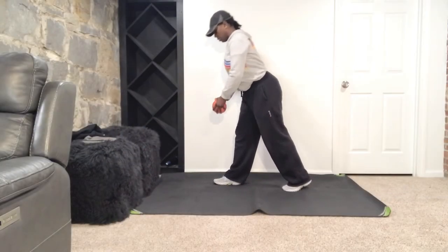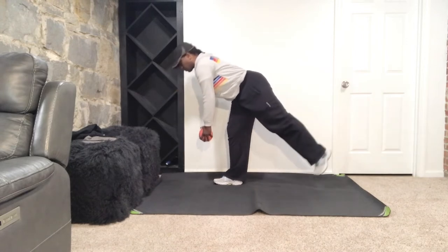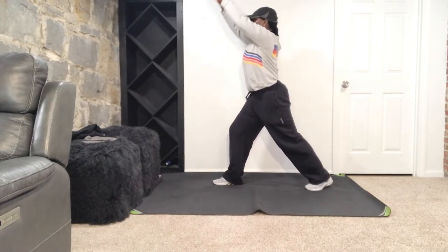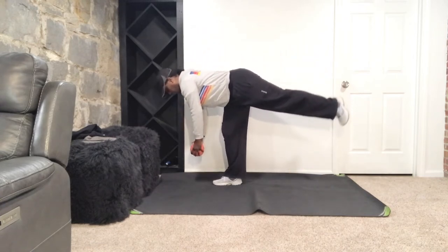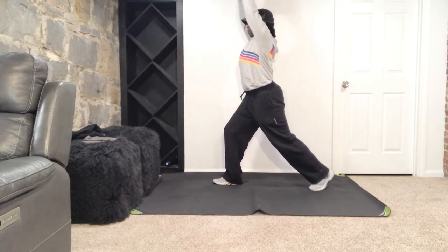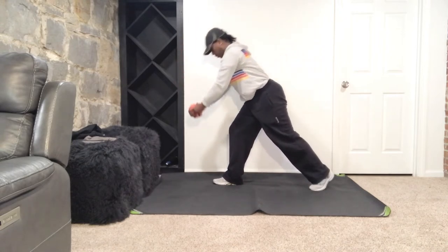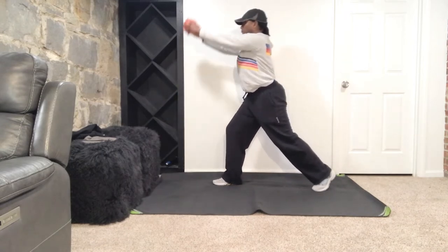So we're going to do the same thing on the other side. Get that balance, that belly button's in. Squeezing those glutes, stand as long as you can. Arms are extended overhead, squeezing those lats, belly button's in. And nice balance here. Working that core, lower back, the hamstrings, the lats. Essentially all the muscles in the body.